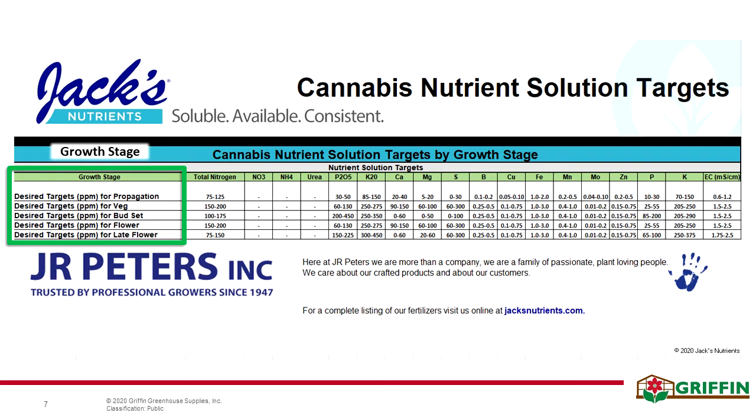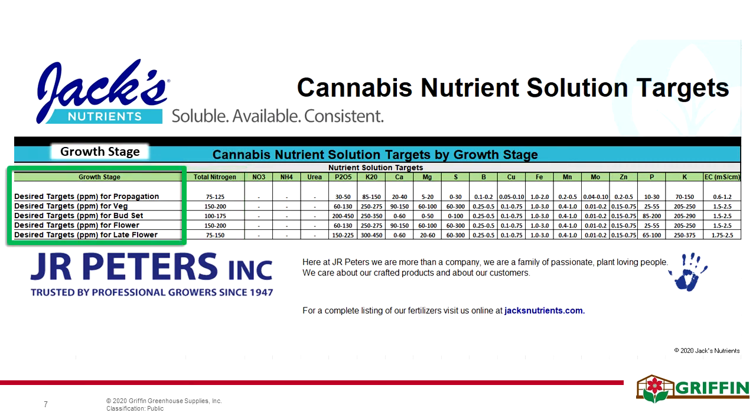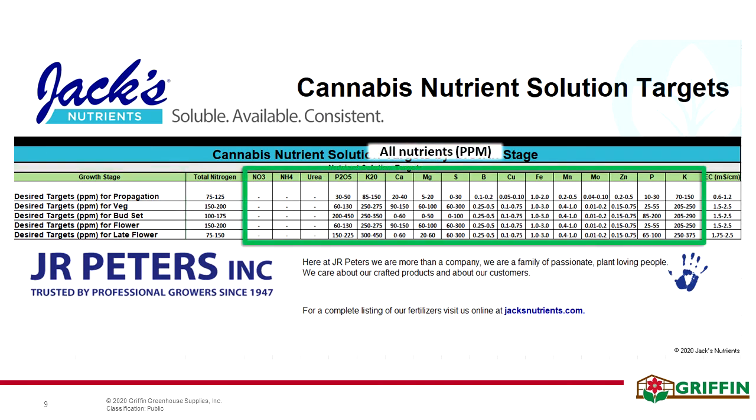So, for example, in vegetative growth, our goal in most cases is to push vigorous leaf and shoot production. So we're typically providing high concentrations, or high nitrogen parts per million, in vegetative growth. Alternatively, the goal of reproductive growth or flower growth is typically to push heavy and high quality flower and fruit production. These fertilizers or nutrient solutions are going to be characterized by higher concentrations, or higher parts per million, of phosphorus and potassium.